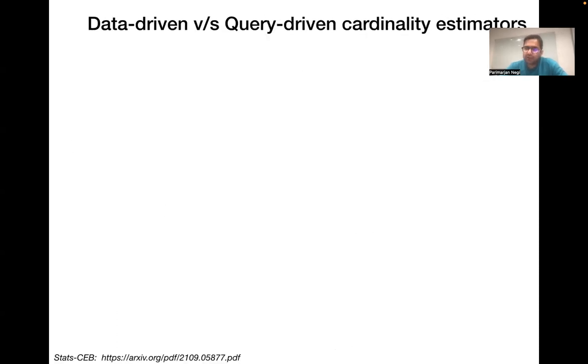So there's been a lot of recent work using ML models for the sort of cardinality estimation problem. And one big area has been data-driven, and another has been query-driven. Data-driven would sort of model the whole join distribution in the database, various tables, joins, and then so on. And query-driven would just look at a history of queries and kind of learn some regression functions of that.